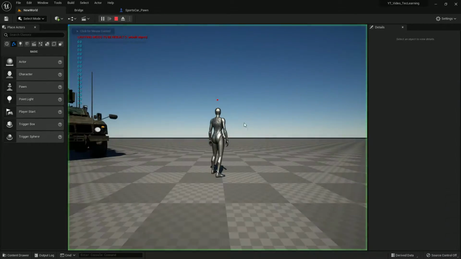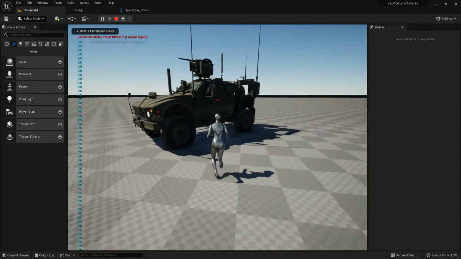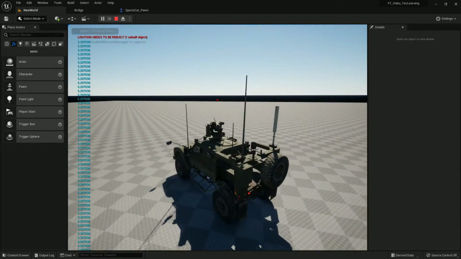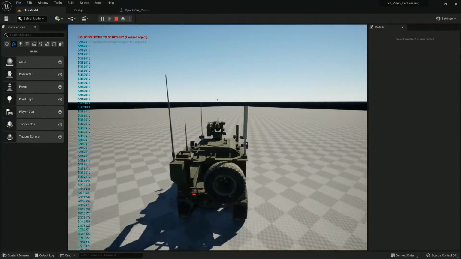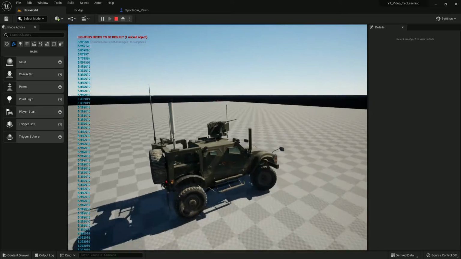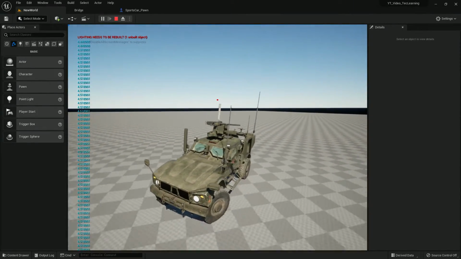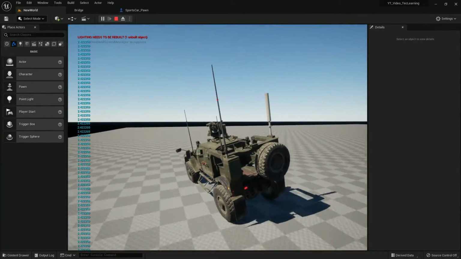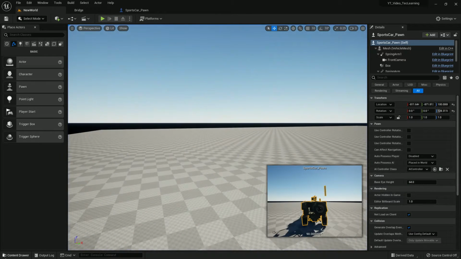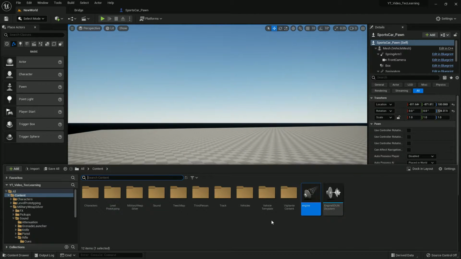Now if I click on play, as you can see we are hearing the vehicle sound. Now with our vehicle speed, this sound will be increased also. As you can see, it's working quite well and perfect. So let's first fix our vehicle's wheel issue.